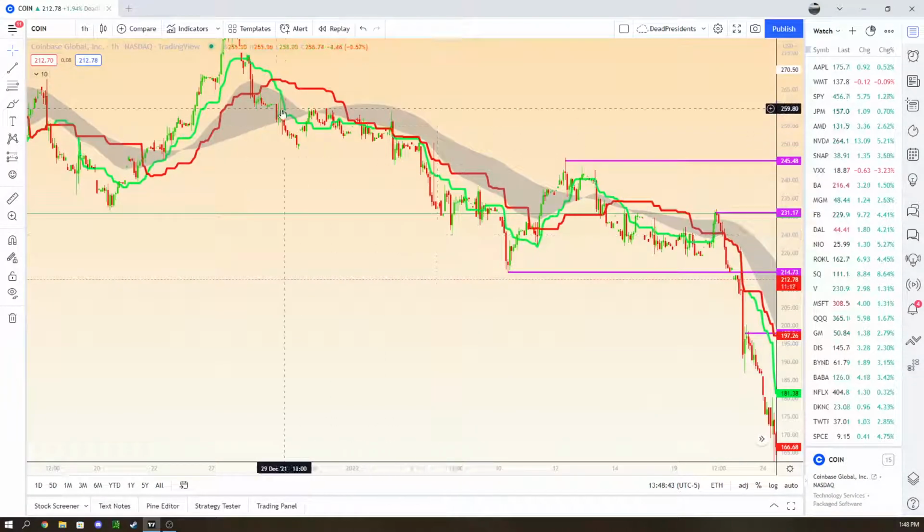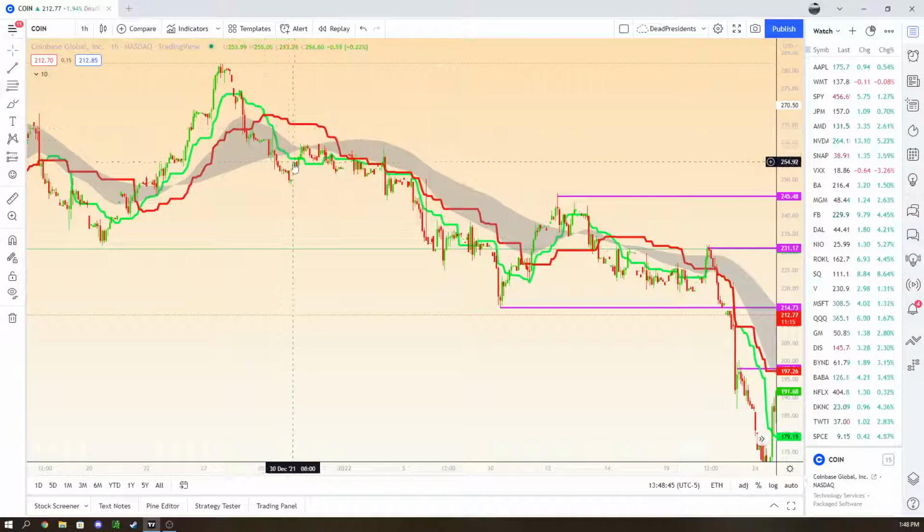When your conversion line here is crossing under your baseline, your slower mover, that is also a sign of price to come down. And as long as this green conversion line is under the red baseline, you're going to be signaling puts. So you would have taken puts. It never broke past the green and the red line. You see here, it was held down by support, also by the cloud.